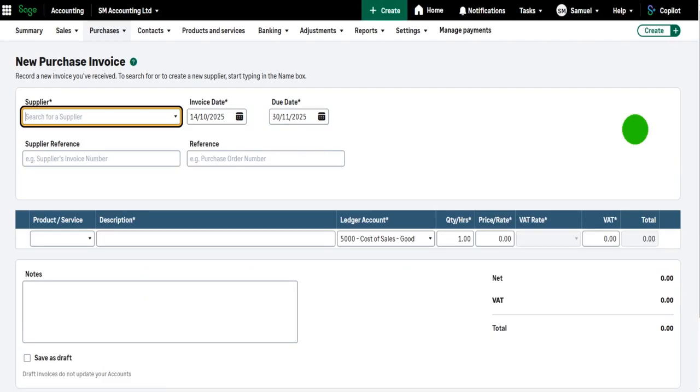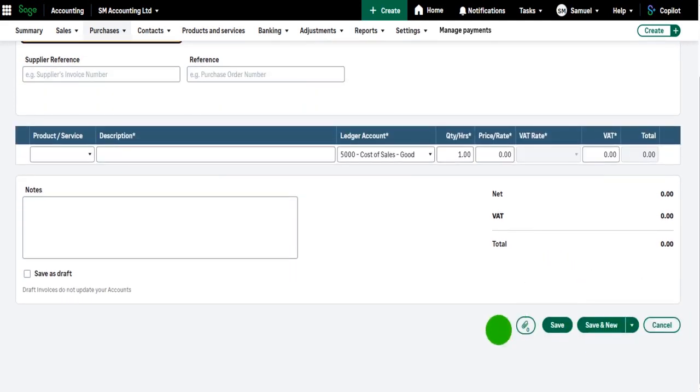We just simply have to fill in the details from the invoice that we've received. So we would have received an invoice from a supplier with lots of information on, such as the supplier's name, the invoice date, the due date, a description, a price, etc. We just have to fill in that information to the relevant boxes, and then save the invoice.